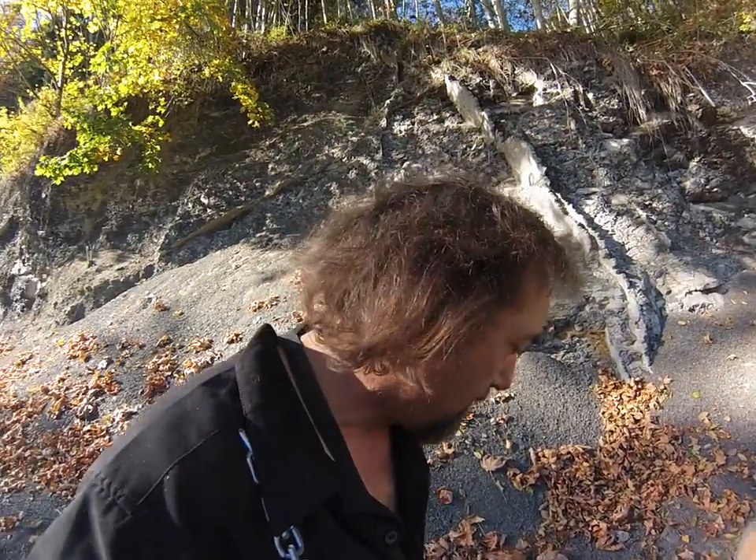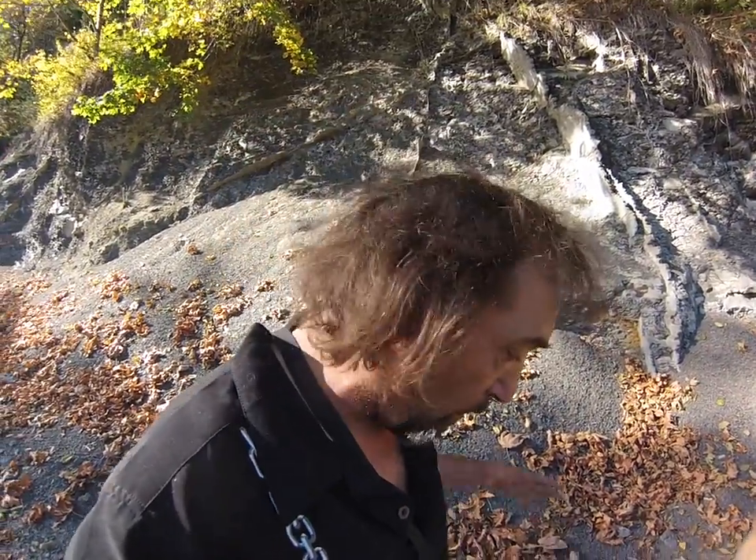I'll give you a hint — it's a fossil, but it's also alive today and it swam. What could that be? My good buddy in England is gonna do a book on these called Nautilus. He just did a book called Heteromorphs and now he's gonna do one called Nautiluses. One side doesn't look great, but I just put it right back down and I'll show you guys — ready, here we go.